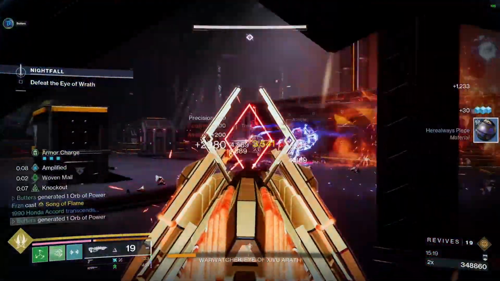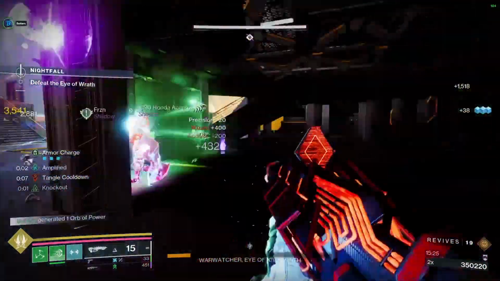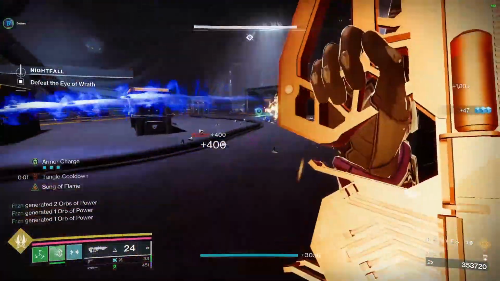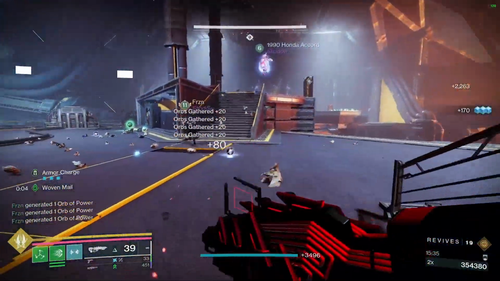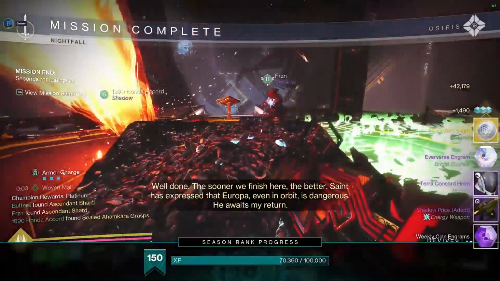The enemies do eventually stop spawning. Like I said, it's tied to the health bar. So as you do more damage, you get another spawn, etc. So the more damage you've done, you just keep getting spawns, but they do eventually stop. Yeah, pretty quick GM.